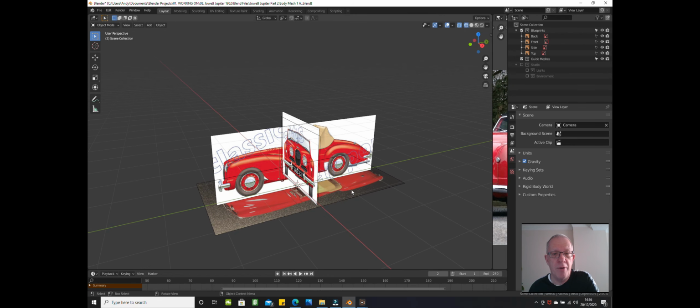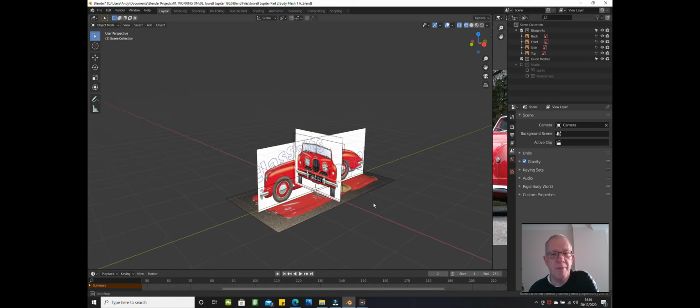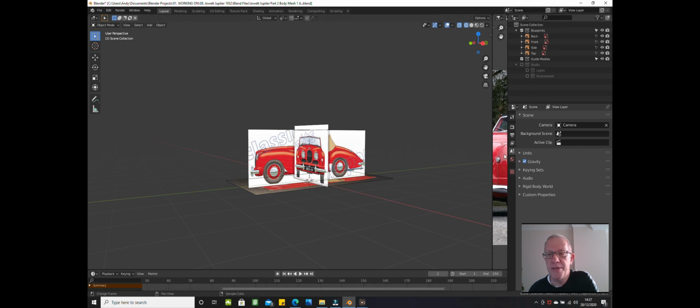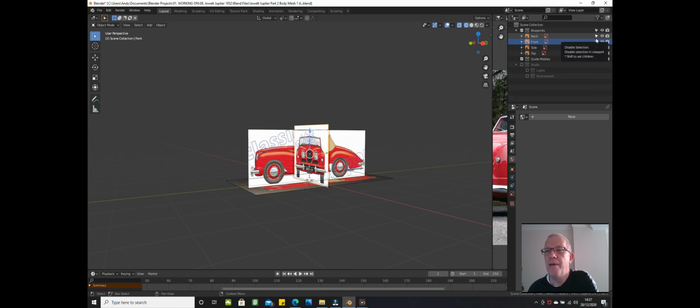Hopefully you'll all have something similar to what I've got here: my reference images up, my blueprints. I've locked them all off. If you click this button here and hold it down, all the selection there, if it's white, you can click on it and select it. We don't want to do that, they're in place. So click on there, hold the left mouse button and drag down. That hides it. We'll minimize the blueprints because we don't need to mess about with them.